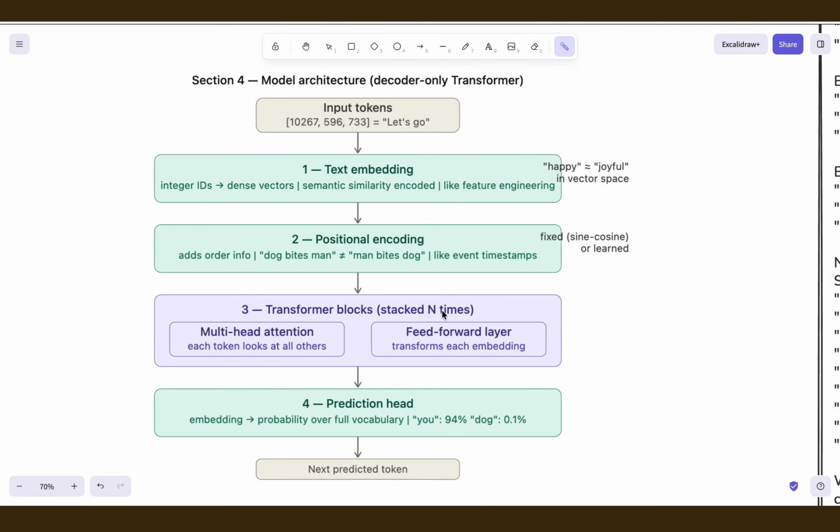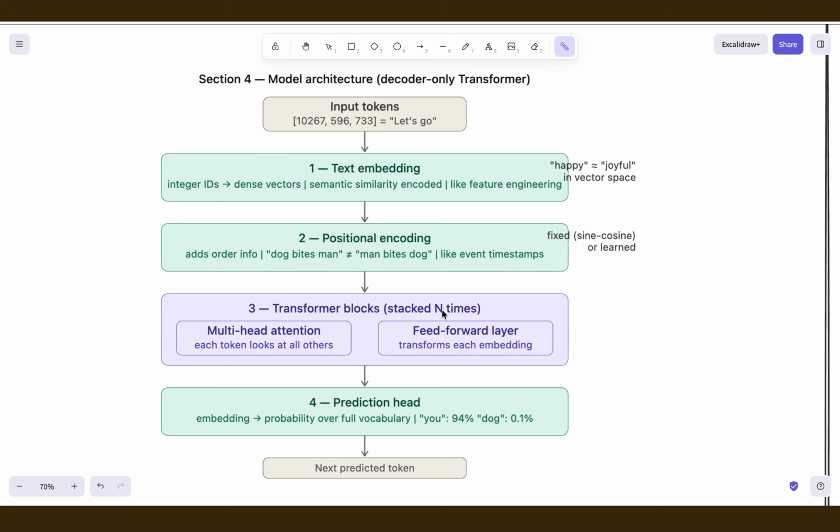That is the same strategy we use here. We create the text embedding, which means we convert the token IDs, the integers, into vectors, which are arrays of floats. For example, for "let's go" we have 3 integers in an array of size 3, converted into vectors. We do this to bring similar words closer together in the vector space.